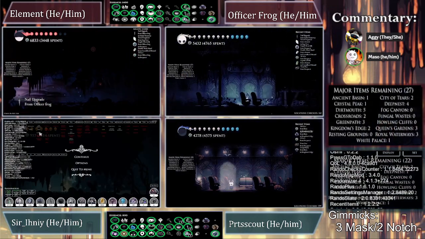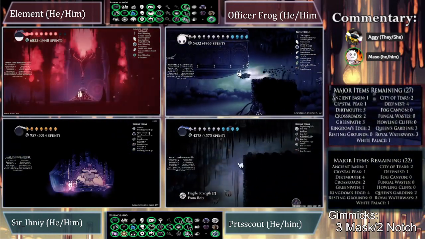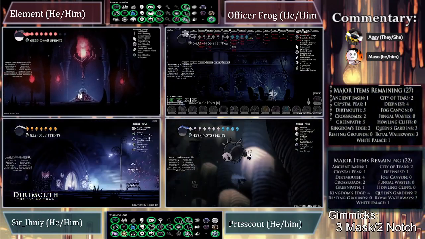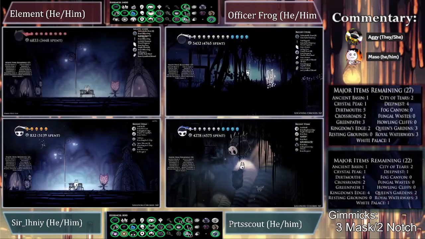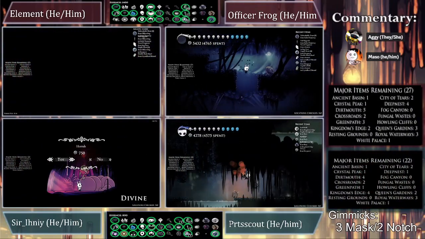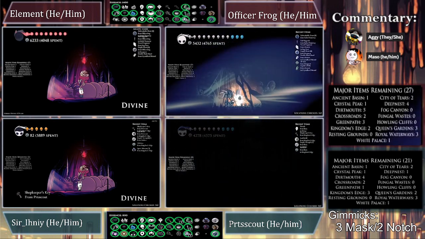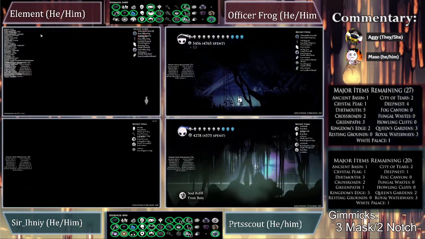Frog about to get the nail upgrade in Failed Tram. And yep, there's that fragile strength. So I assume Ihniy's going to go check that right now. Ihniy, please equip. And it's Hera. And there's Shopkeeper's Key in Lower Edge. Scout, you don't have Ismus. You do have Sea Dash, though. That makes sense.